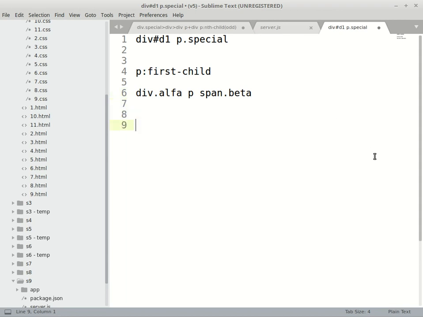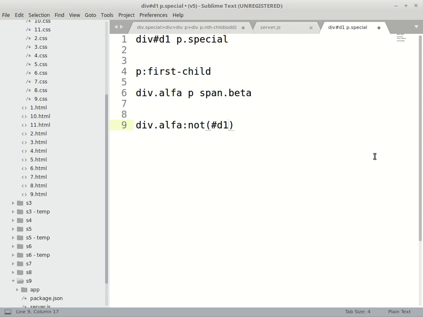Now let's see the not exception. The not exception is that not is not actually a pseudo class, but it's actually an operator, which is bizarrely represented. Which means if I write something like this, div.alpha:not(#d1). Now if I consider not to be a pseudo class, my specificity would be 0, 0, right, 2, 1.